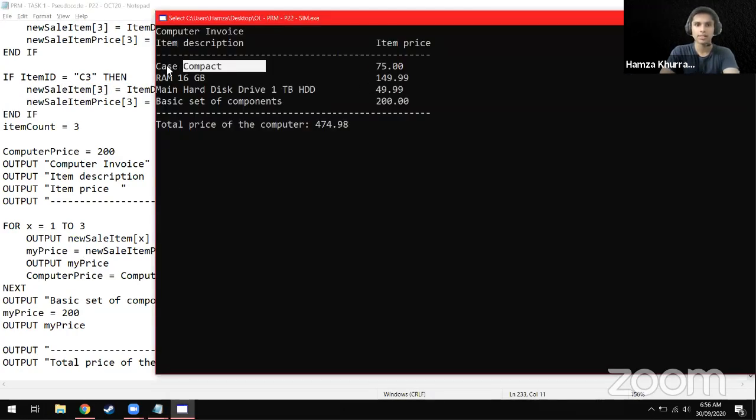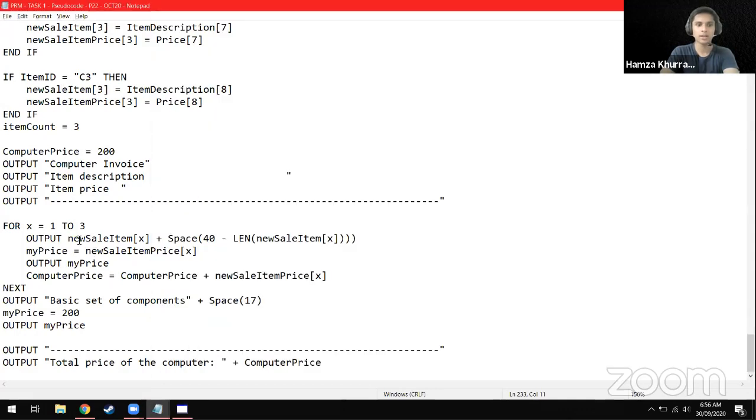Similarly for each corresponding value of x. In other words, for each corresponding index of these two arrays, we are first storing the value for new sale item price, which was the second thing we assigned in each of the iterations.